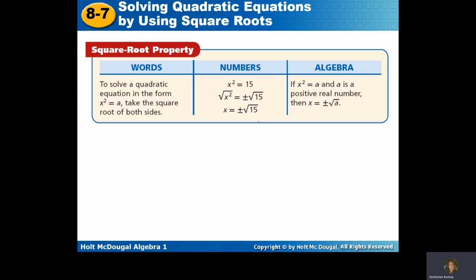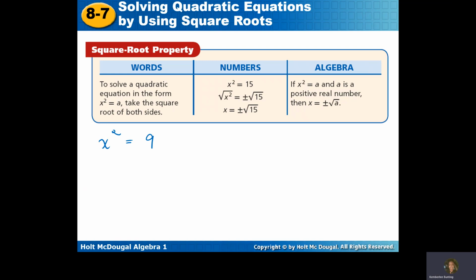I don't like the example that they provided, so let me give this one. I'm going to change my color too. Say we had x squared equals 9. I have my x squared term isolated on one side, and I have my constant term isolated on the other. I just told you you can use square roots to solve it. How do you do that?